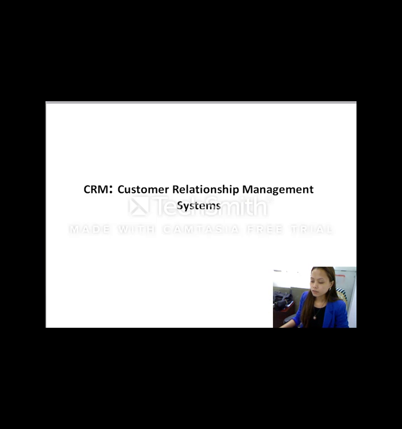The second type of enterprise system is a CRM, or Customer Relationship Management System. CRM software is very similar to ERP, but as its name implies, its focus is on customer data. It's most often used for sales, customer service, and marketing. Any details about your customers can be entered into the CRM system, which is made available to anyone else in your business.